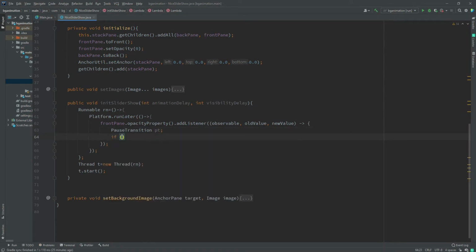Then we gotta check if newValue.doubleValue is equal to 0. That means the front pane is invisible.